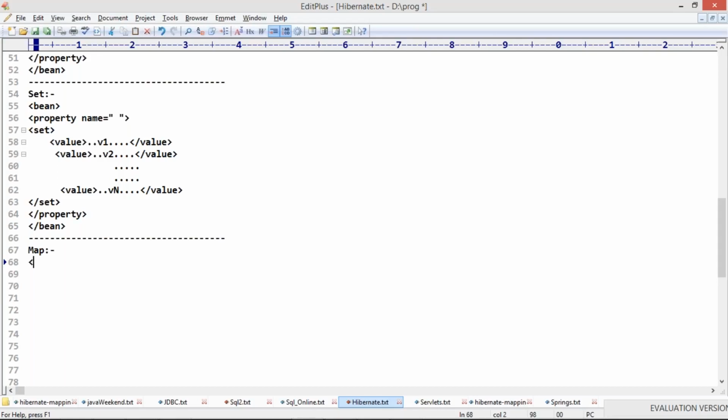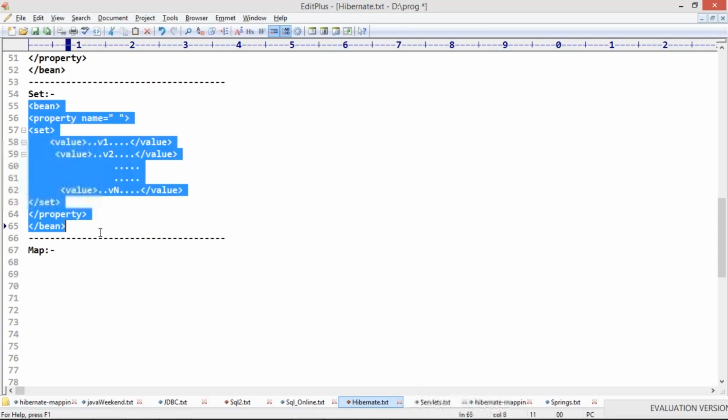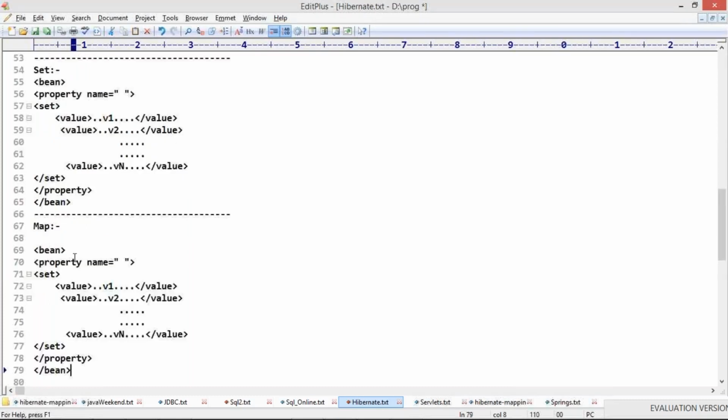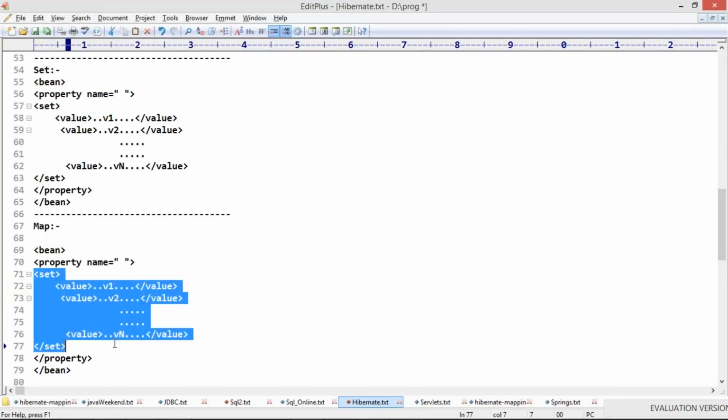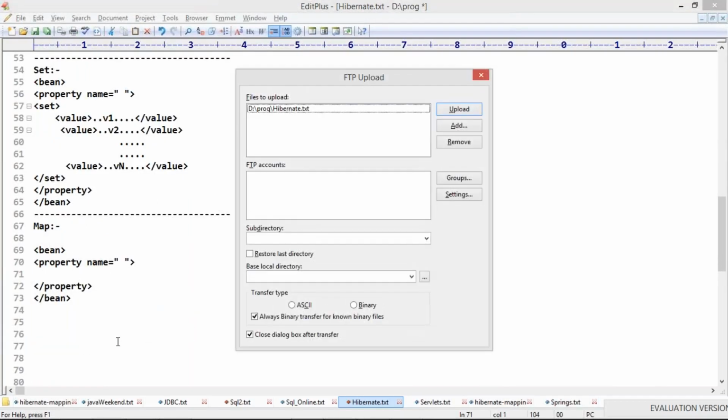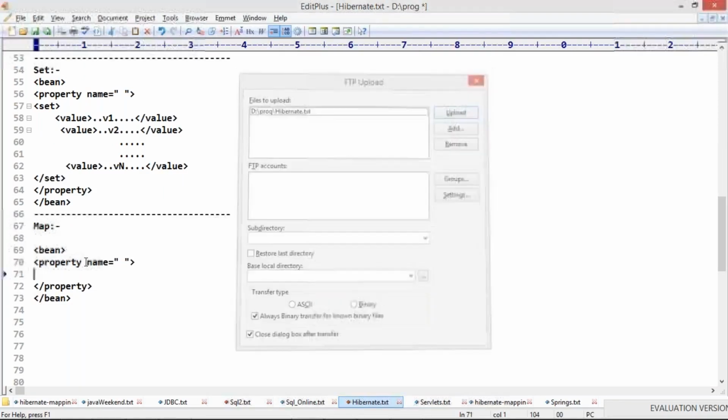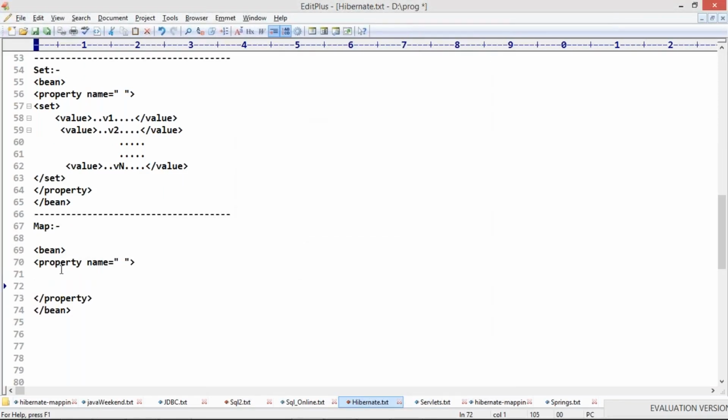So again, for this we'll make use of the bean tag, no doubt, guys. But we will not use the bean property name and so on. Since we are using map, we will use a tag here, map, and at last we will close this map tag.